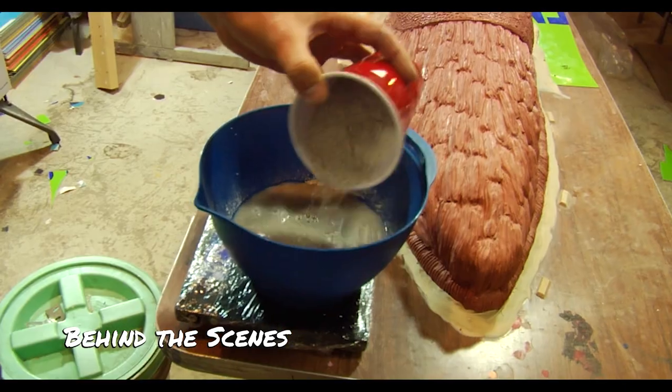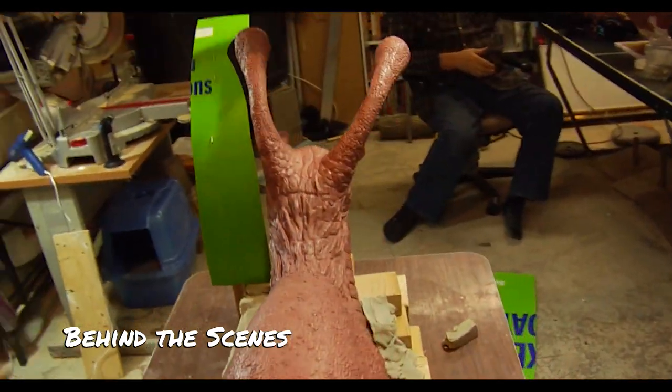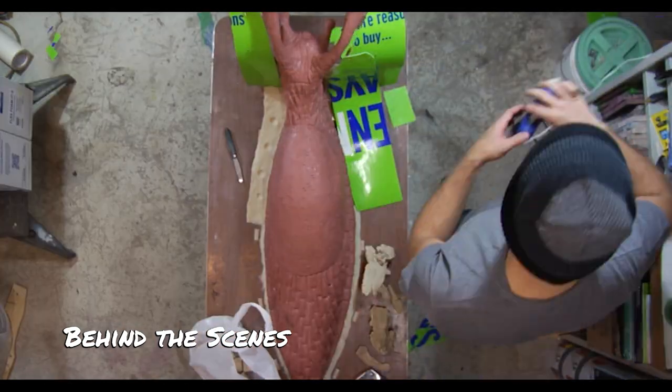Once we have a final sculpture of the slug, then that needs to also be molded, kind of the same way that we molded our hands. And the cheapest thing to make one of those molds out of is basically the same plaster that we made the hands out of. So the mold can't just be one big shell of plaster around the sculpture, it actually has to be multiple pieces. Once we figure out which piece is going to go where on the mold, we build what we call a dam, which essentially separates the different pieces of the sculpture from one another.